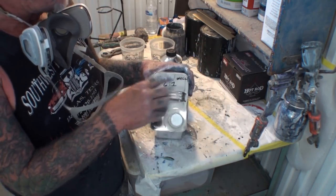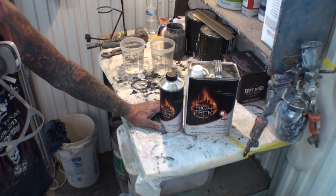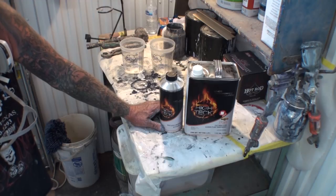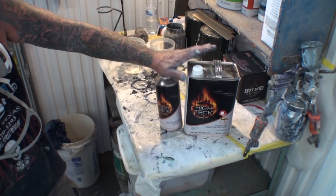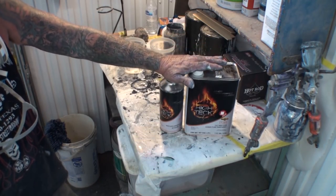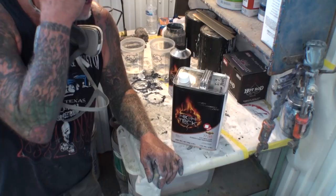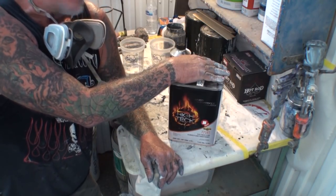He also wrote on here that this is a 6-to-1 mix. Most clears that you buy like this are a 4-to-1 mix, and that would be 4 parts clear and 1 part hardener, activator. But on this particular clear, he said that it's a 6-to-1 mix, and I'm going to presume that this is a medium solids clear that they sell.